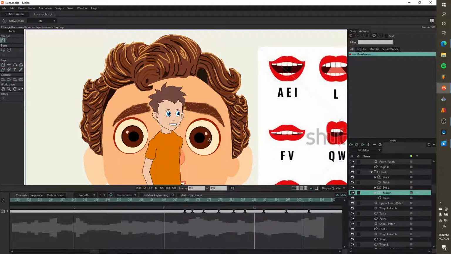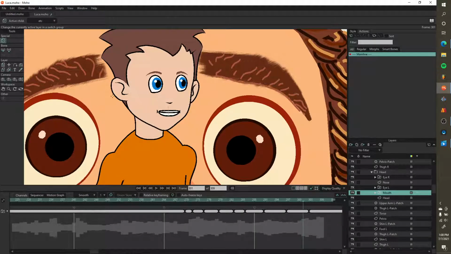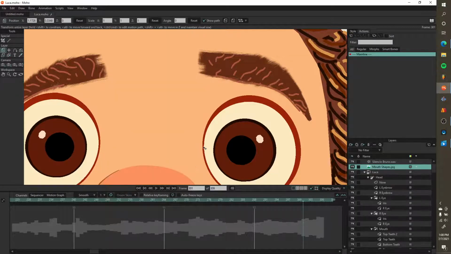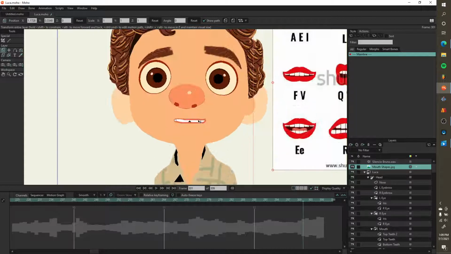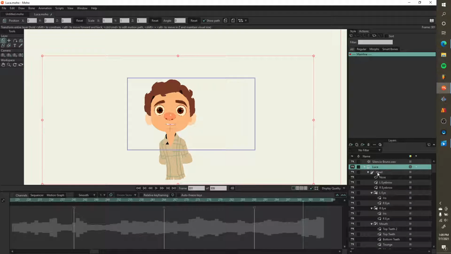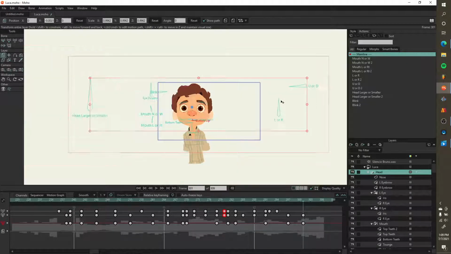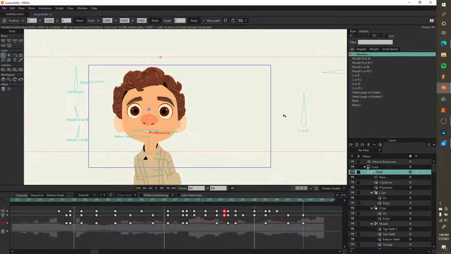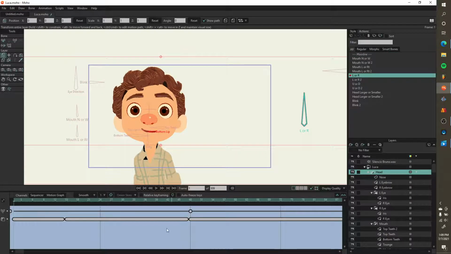It doesn't work perfectly. I'll give you a better tutorial on that in the future, because this one's getting a little long-winded. So I'm going to delete the boy because we don't need him. I think I've covered everything from the mouth perspective now. What I didn't do yet is how to make the head go left to right and up and down. There are so many tutorials on this out there that I don't know if I really need to do it, but since I've gone this far, I might as well finish what I started.